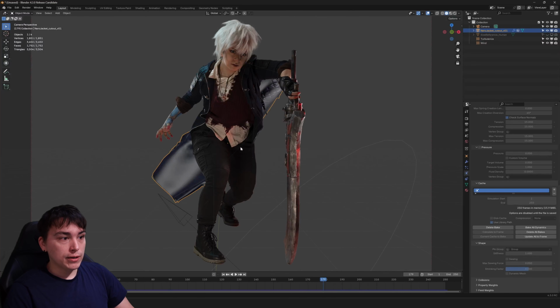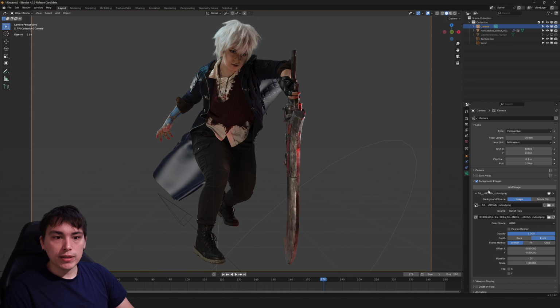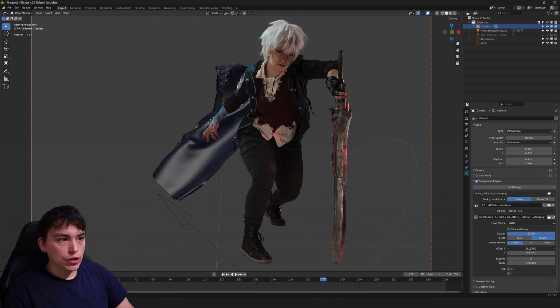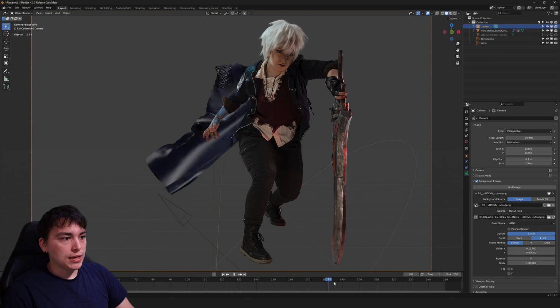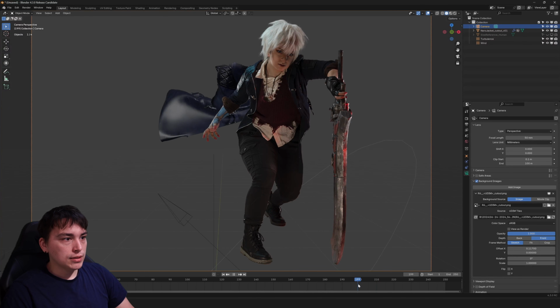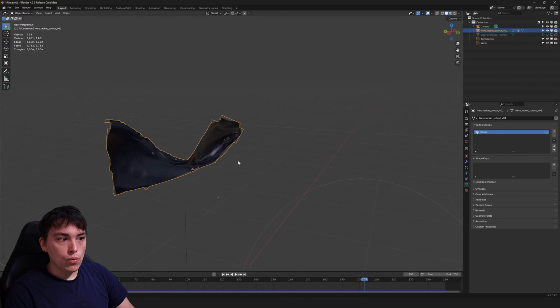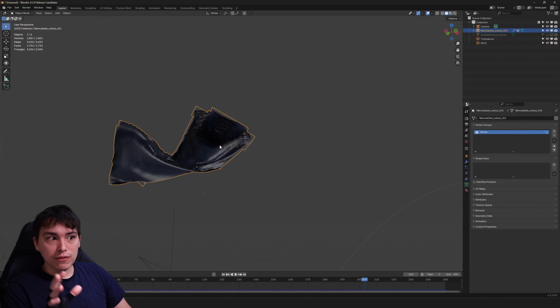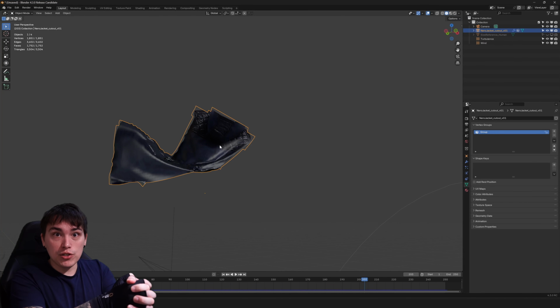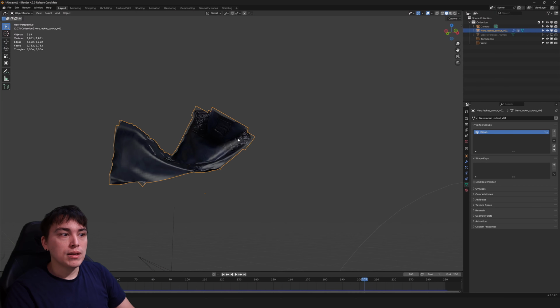So I'm going to go back into here, and I'm going to find that frame that I really liked. So go back to camera, go back to the offset, move this over a little bit, and let's just find that frame that I thought was interesting. I think something like that looked pretty cool. I like that. So frame 203. Now what I want to do is I basically want to save this frame. I want to bake in this information onto the plane.